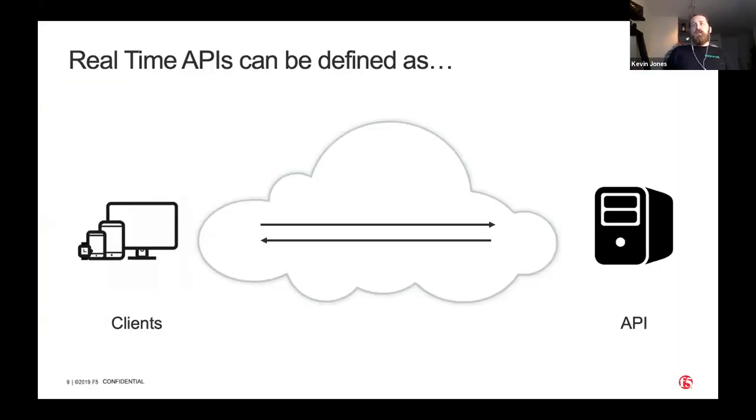So if you think of it from a performance perspective, the typical API client that most companies are most worried about from a performance perspective are external, right? These are internet facing clients that in turn need to consume an API for some kind of business case. They need to be able to access the API reliably and quickly. And the need for these APIs to be accessible is there for various reasons.